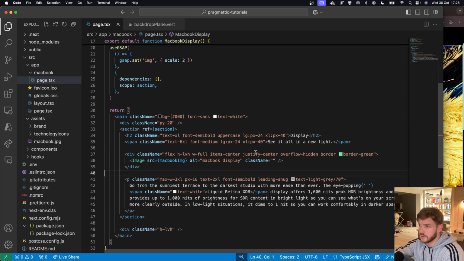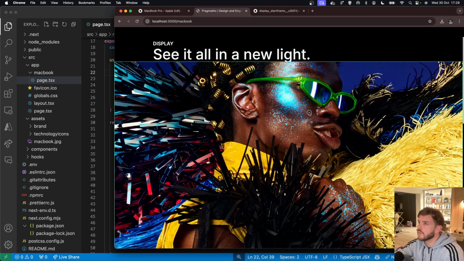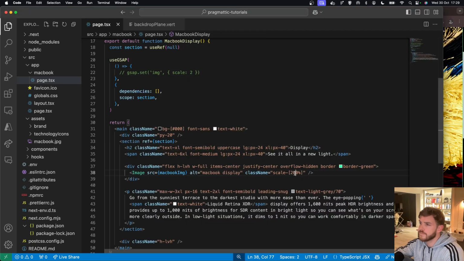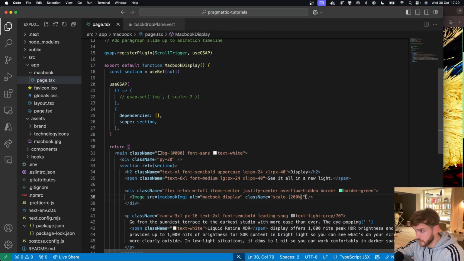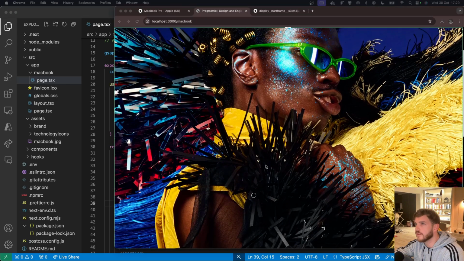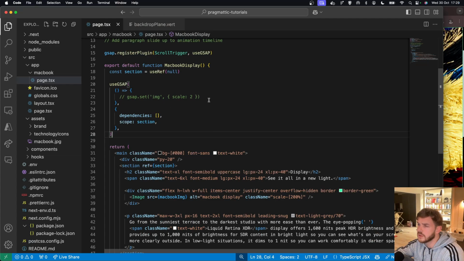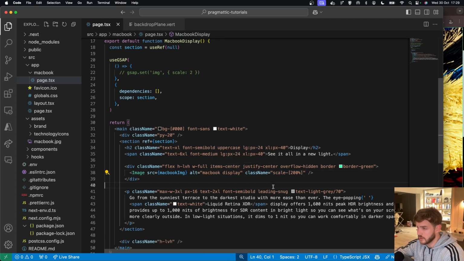So now what we want to do, and I can actually just do, can I do 200 on here? Yeah. Sometimes it's preferable to set the initial styles using CSS. It can prevent a kind of initial flash of styles if you're changing them in the JavaScript. So generally set the kind of initial transformation or opacity value using classes.